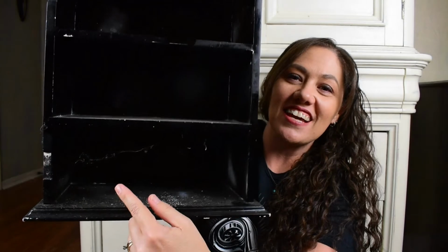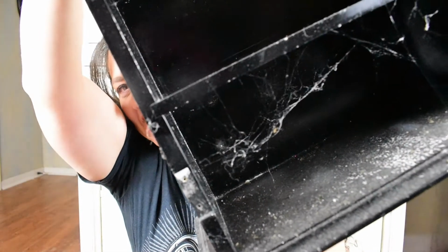This thing is disgusting. Can you see the cobwebs? Can you see the cobwebs on here? Yeah, that's gorgeous. You like my nice cobwebs? And it is dusty, it's disgusting. It needs to be cleaned, but I can do that. I can clean this up.